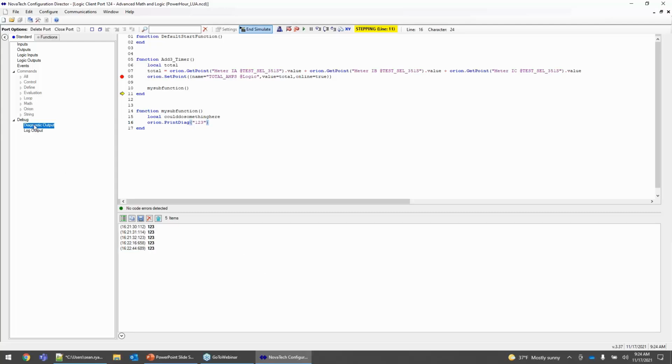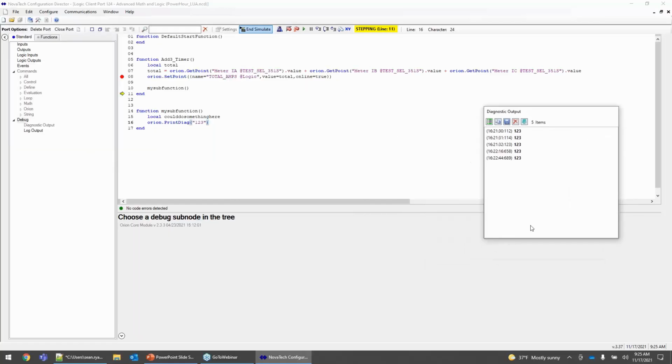Now you notice the windows themselves are very similar. We have the options for flip-flopping the order of this, whether you want the newest entries to appear at the top or the bottom of the list. In this case, you'll see that the latest entries are appearing at the bottom, kind of similar to what you'd find in HyperTerminal, PuTTY, or even the NCD window itself. And then we have the option to copy everything from this to the clipboard. We can basically export or save this. We can clear it. And then we can also float this window and bring it out if you want and have this just go somewhere else.